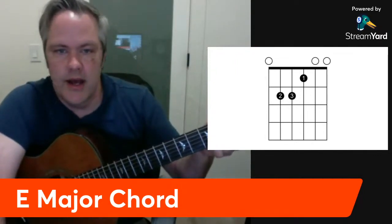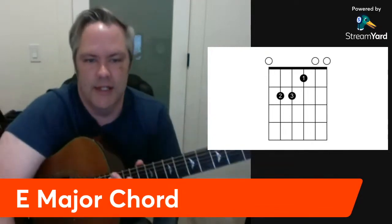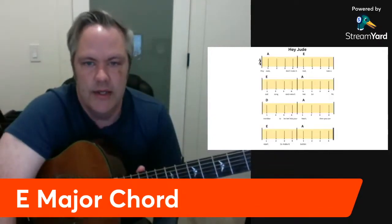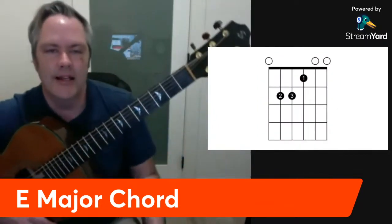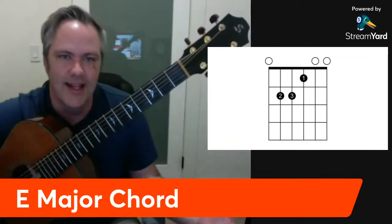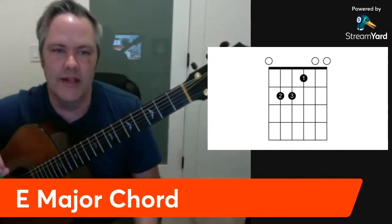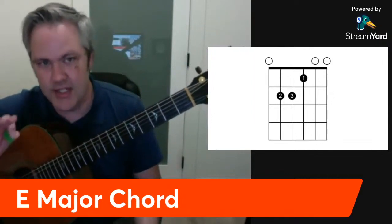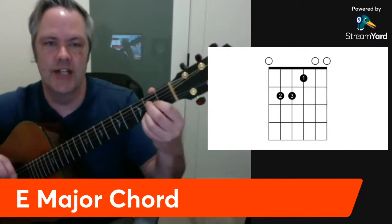Okay. So now the trick is changing between the chords. This is where it gets tricky. What do we have up here next? Okay. I like to think that I made this up, but I don't think I did, because everything's been done before. I have a certain cool method called the lift, slide, jump method, where I'm going to make it super simple for you to change these chords, okay?